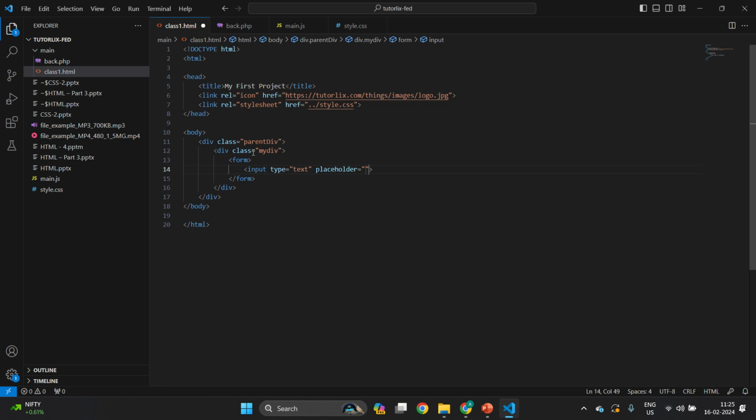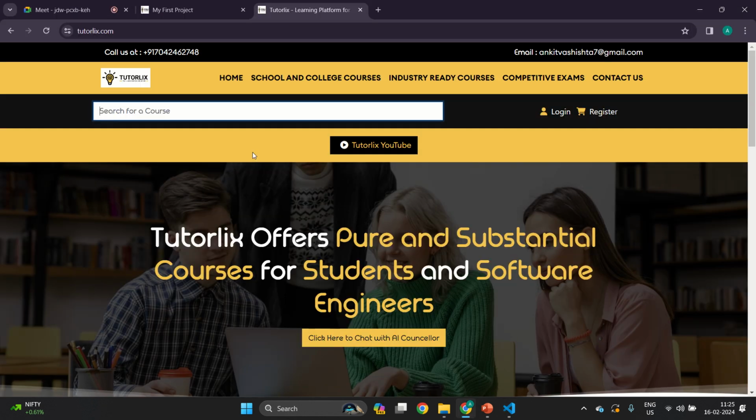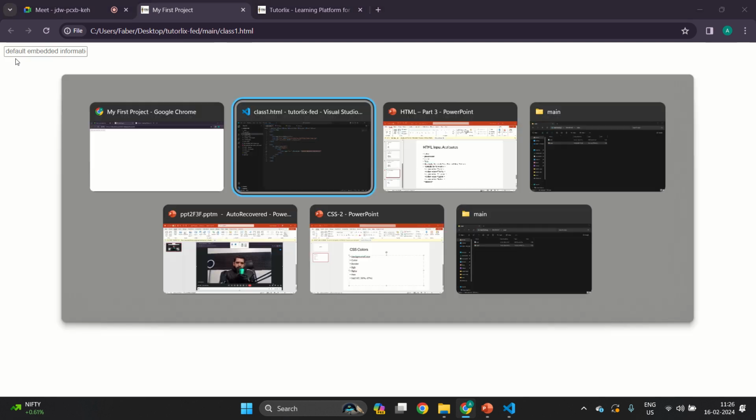It just embeds the information. So the placeholder is default embedded information. If we type something, it goes, and when we remove it, it comes back, just to show what exactly we need to fill in the text box.